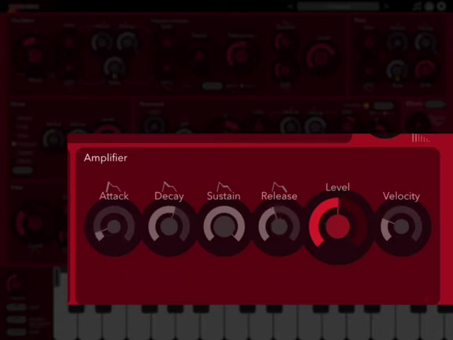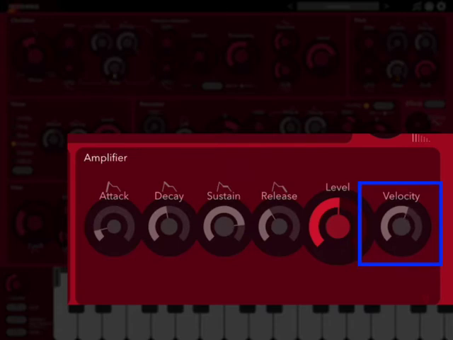The decay and sustain allows me to control how long the sound is going to take to get to the sustain level through the decay, and this determines the sustain level. Again, this is time, this is level. I also have an overall volume of the amplifier.